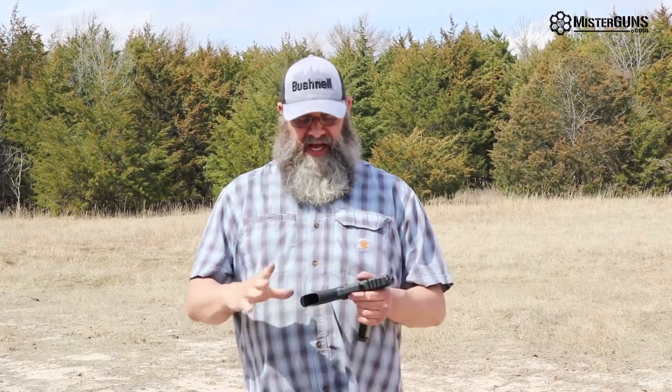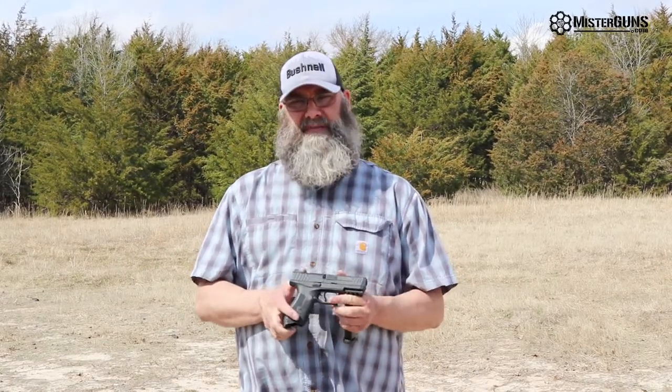This gun is as good a shooter as I've run in a long time. Definitely, I gotta say it, a better shooter than some of the bigger names like Glock and that kind of thing. I was impressed at how accurate this thing is. It's fun to shoot. The recoil is manageable. It's a good weight. I like the grip. The trigger was good. Like everything about it, I was happy with. And this is not a really expensive gun.